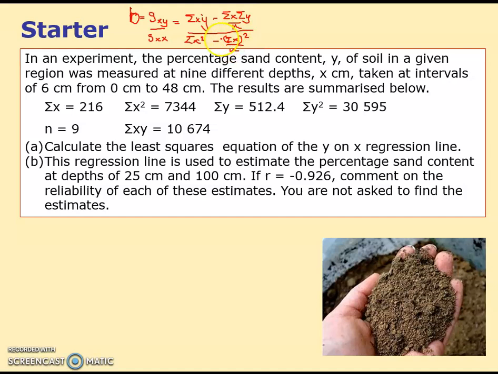These formulae therefore work out what b is, and b, you might remember, is the gradient. We also needed the a. To get the a for our equation, you use the fact that we knew it went through the mean point. So we use y minus y bar equals b, which we just found, times x minus x bar. So you have to find the mean values as well. And the last thing you need to do is make sure you write it in the form y equals a plus bx. This is the standard way of writing it, which is akin to y equals mx plus c. It's just a line of best fit in a straight line equation.